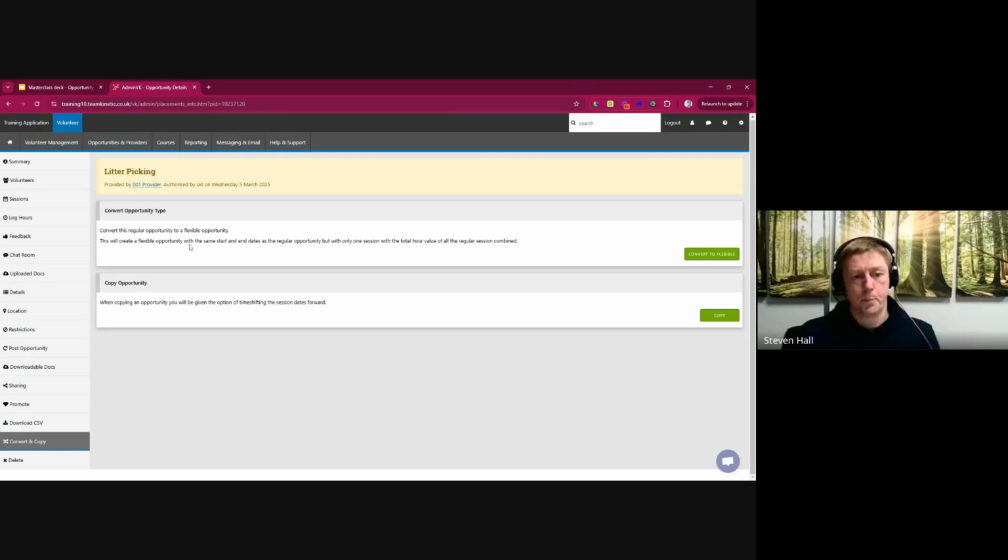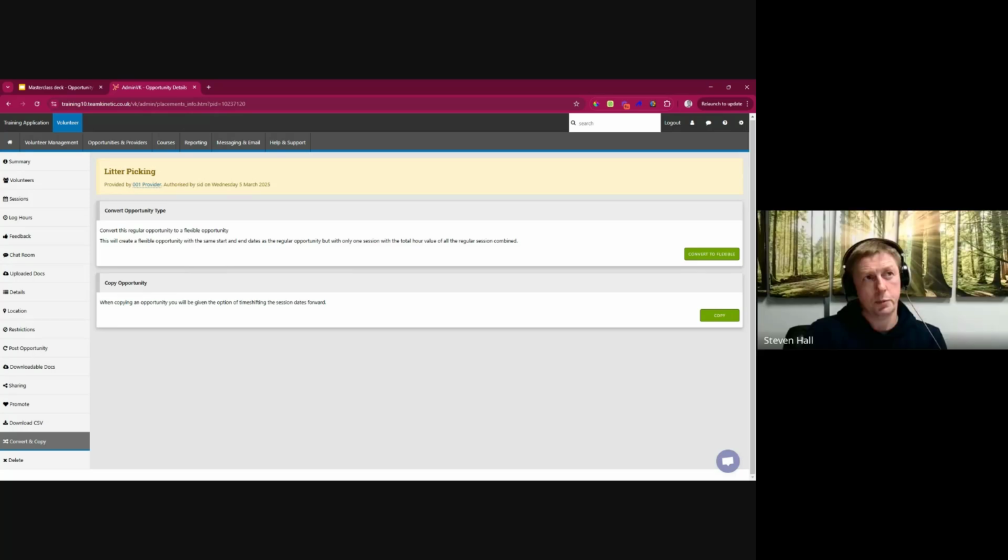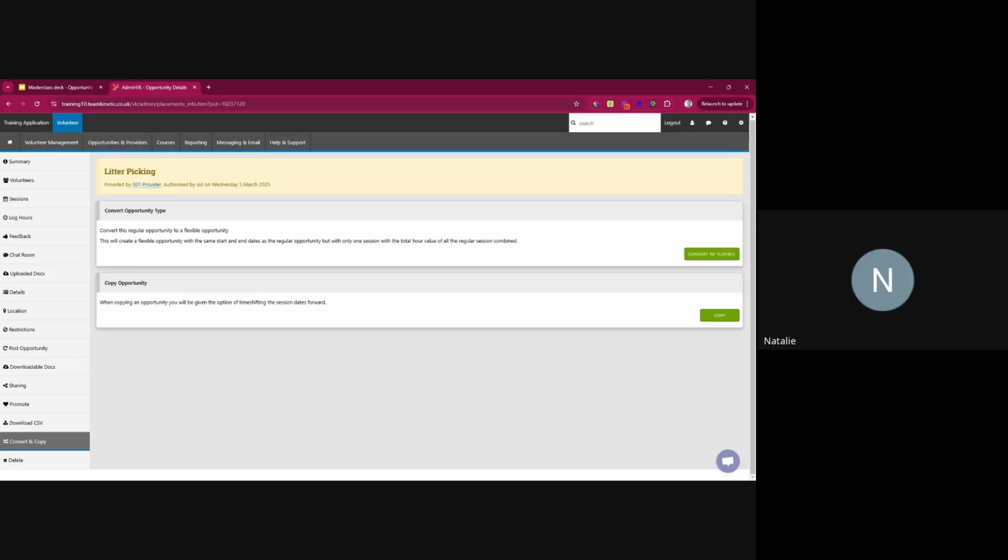Any other questions? Yeah, I've got a question, quick, about roles. If you have a general induction role, but then for other opportunities you need a general induction and an extra role, can you add 2 roles to one opportunity? Or should you add the general induction onto the role that you need that's a bit more specialist? I think you can only add 1 role to an opportunity at a time. I think it's limited to 1 role. You'd have to create 2 individual roles and a role that covered both, I suppose. Okay, that's the only way around that.